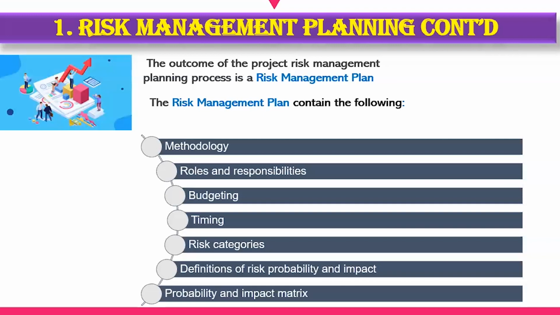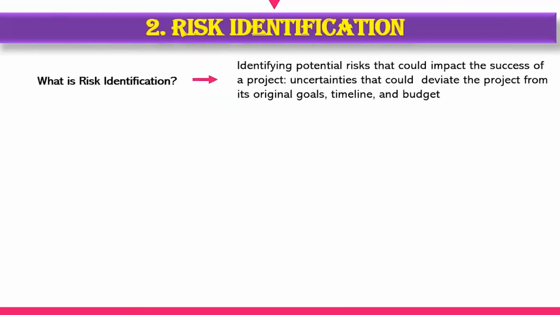What high risk, low risk, medium risk, and how we treat and handle them. And then we should also be able to define in our risk management plan the definitions of risk probabilities and impact. After teasing out all the categories, you have to develop your risk register. You have to go through a process of identifying those risks and then putting them in the risk register. So you proceed to the risk identification.